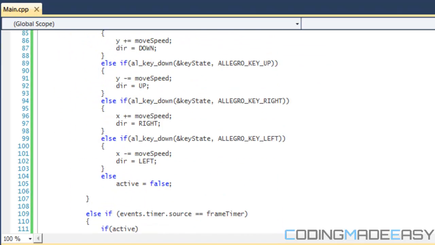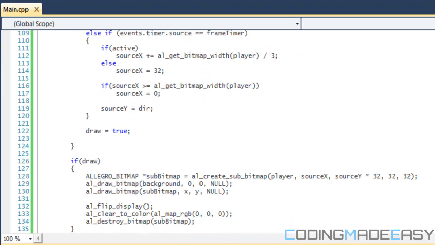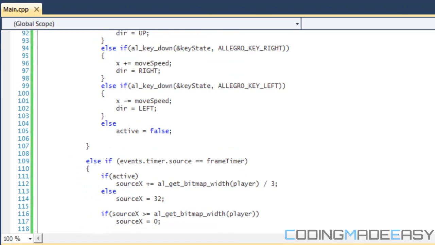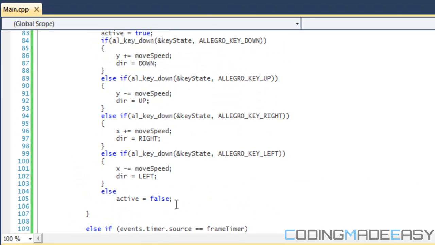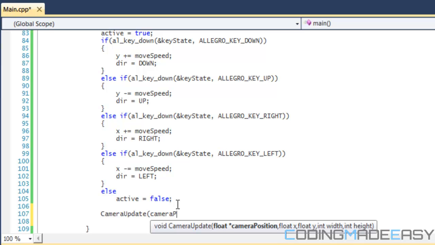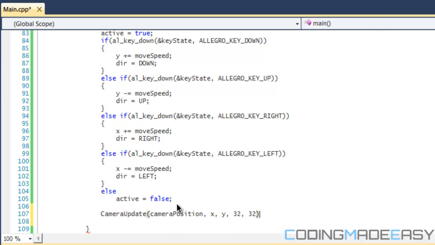Since our camera position is relative to the player, in our regular timer we're going to put camera update, and we put in our camera position, our player's X position, Y position, width, and height. That's going to update our camera position.